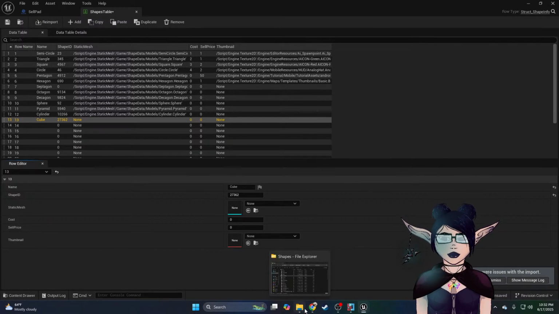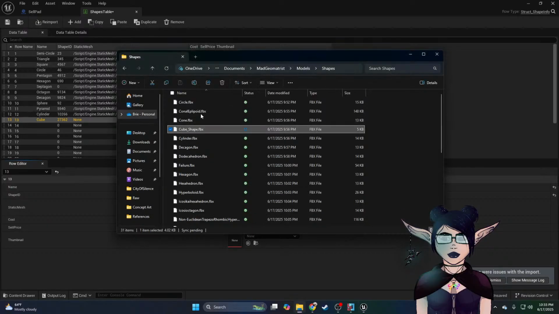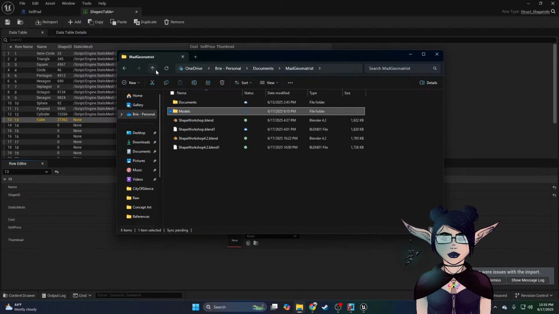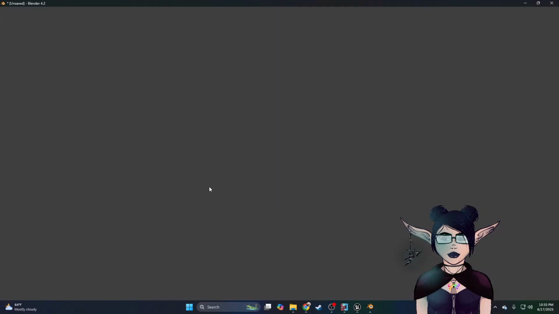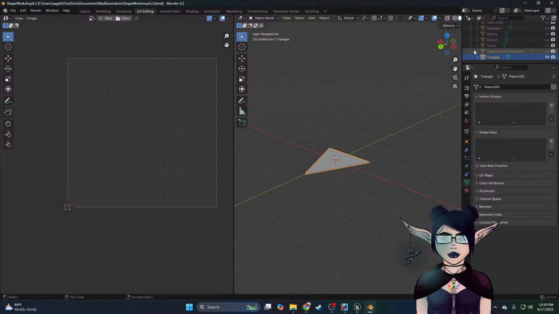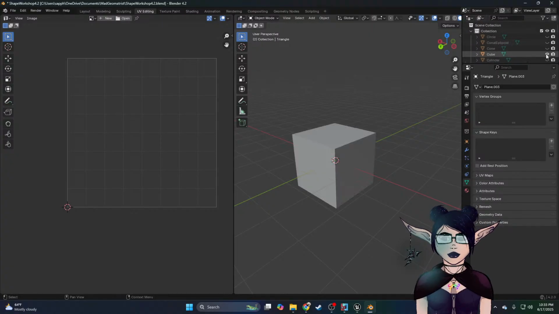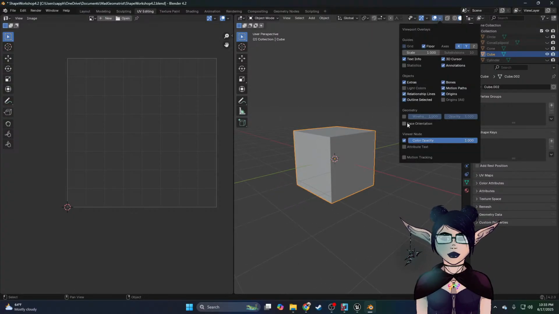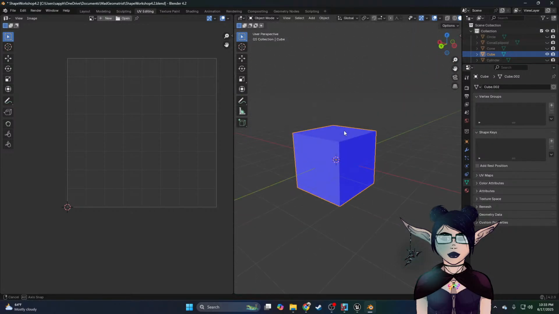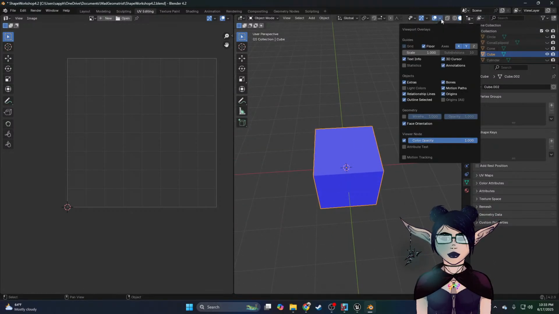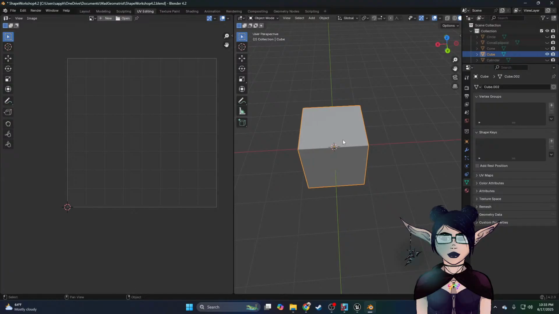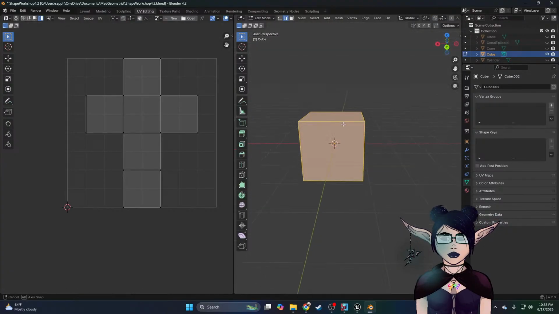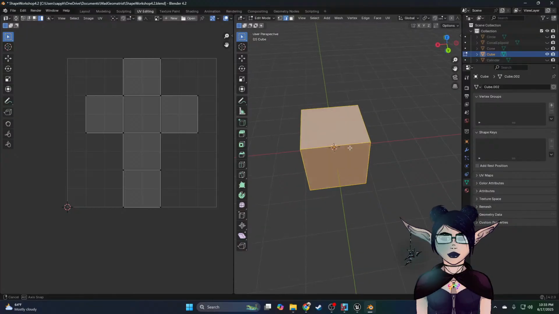Okay. Cube. That's fine. The unwrap is fine.